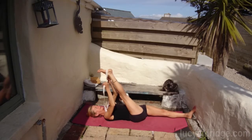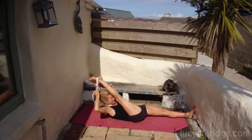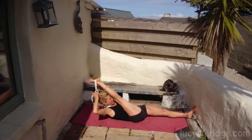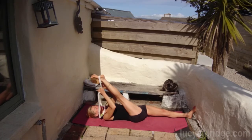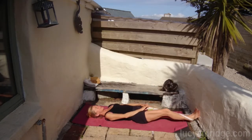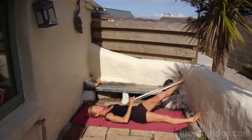Hold the belt with two hands. Inhale, draw the head to the leg and the leg to the head. And exhale, lie back down again. And then release. Second side. Raise the leg up.